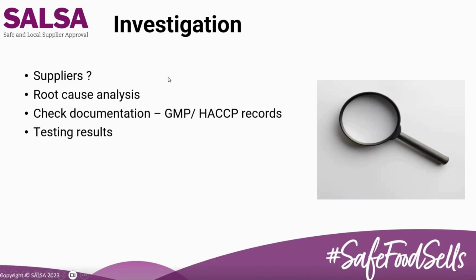This can be going on in the background. As soon as you've identified your traceability side, you can start your investigation. So some people of the team can already be starting this side of it, while other people of the team are starting with the communication side. So this can be going on at the same time.